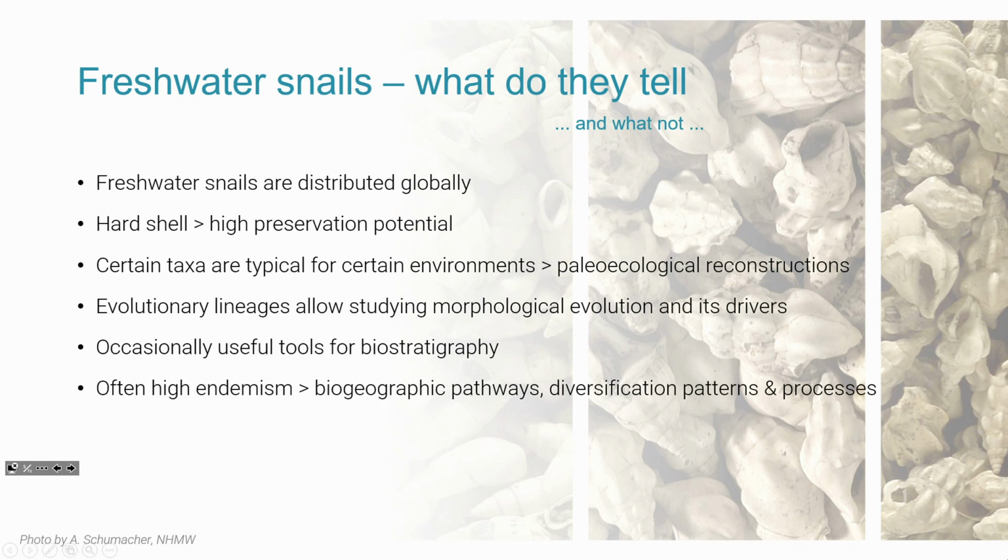Also, at least in the fossil record, many of the species are endemic. This might partly, again, be a preservation thing. Today, a lot of freshwater snails are endemic in springs, which we do not have so much in the fossil record, but in the fossil record, it's especially the lacustrine snails that are restricted to single systems, which again is quite a good prerequisite if you want to study biogeographic pathways. If you want to understand diversification, you need a certain amount of speciation and extinction events, and for this you basically need endemic species.